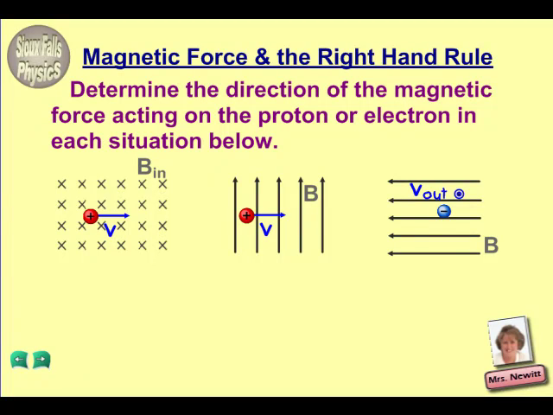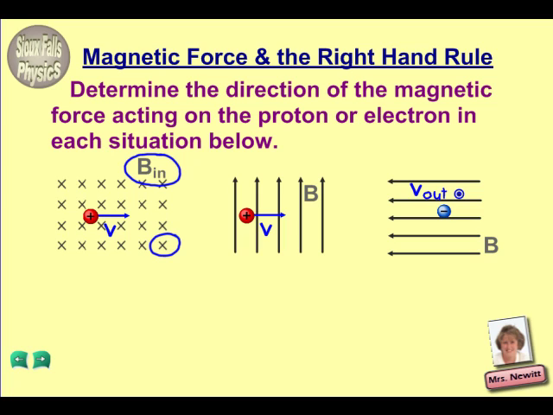Now, in our first situation, notice that first of all, we have a magnetic field that is given. And it shows us two different ways to tell that the magnetic field is in, or into the plane of the board here. First of all, it's actually just stated: B is inwards in direction. Secondly, also notice the little description here with the X's. Those are an abbreviation again for the magnetic field that is going into the board. Again, think of it as if you were looking at the back of an arrow that was traveling into the board. The X's represent the tip that you would see.